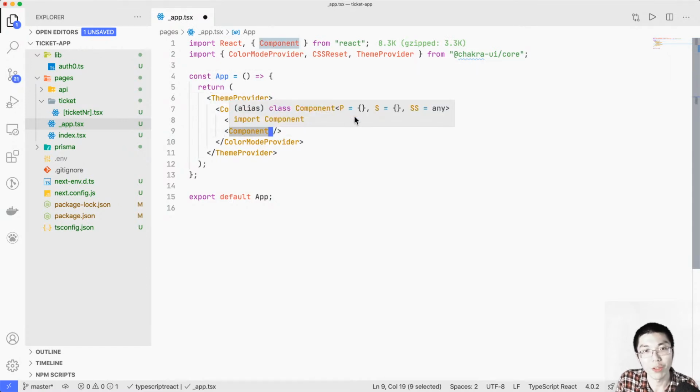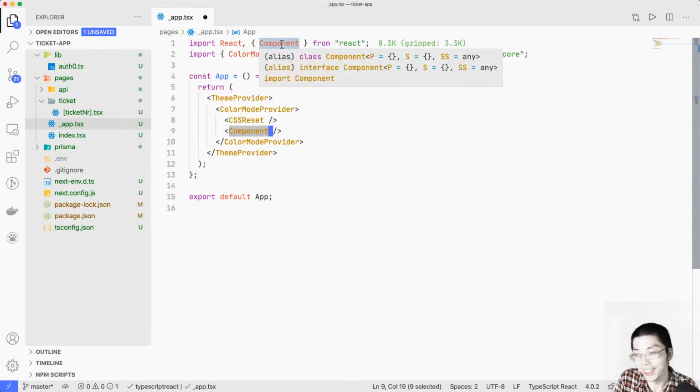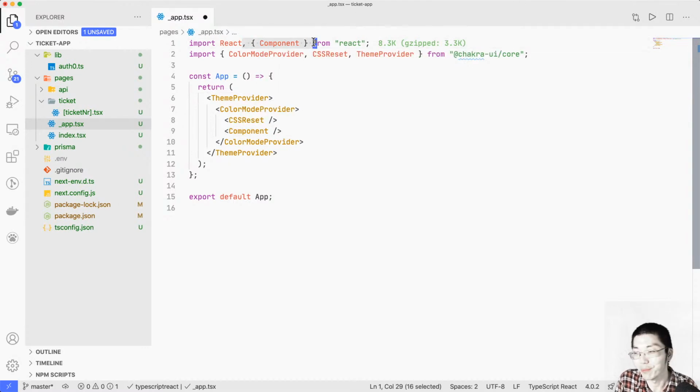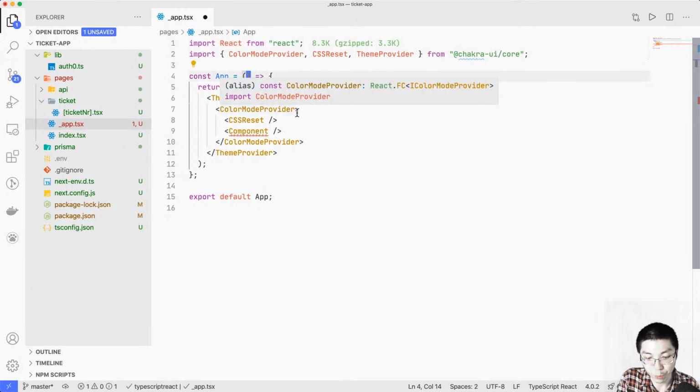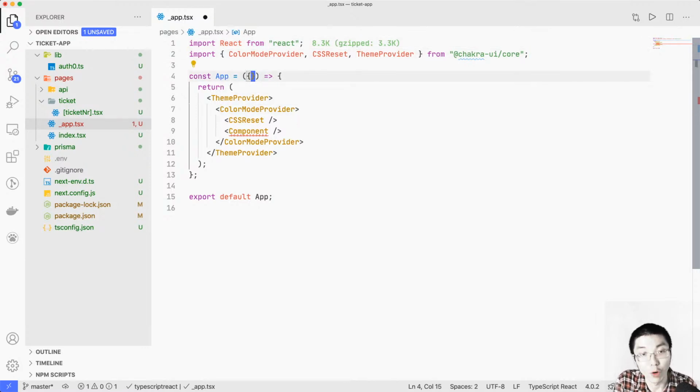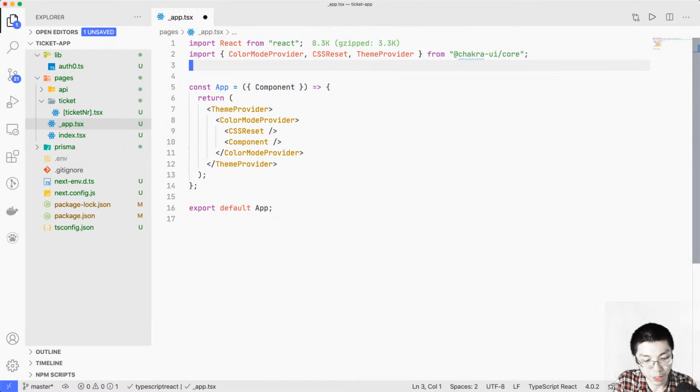So this Component is not a React component but a Next.js component, and it's going to be pulled from here. Also, because I'm a TypeScript guy, we'll use AppProps.